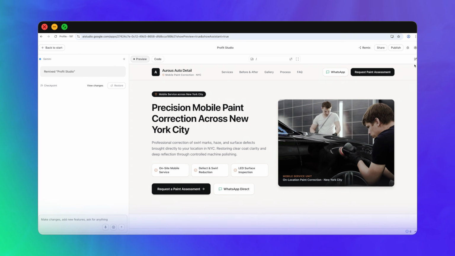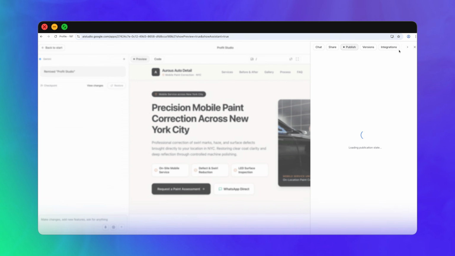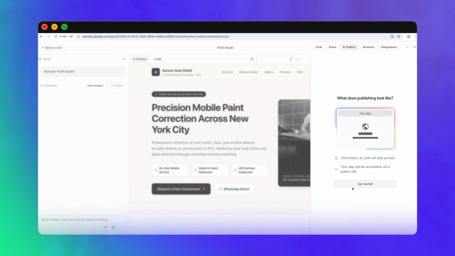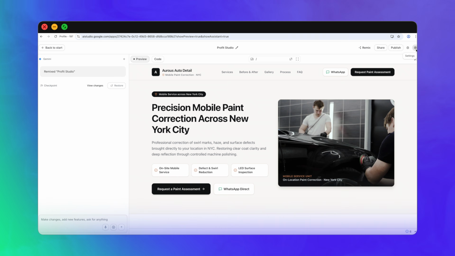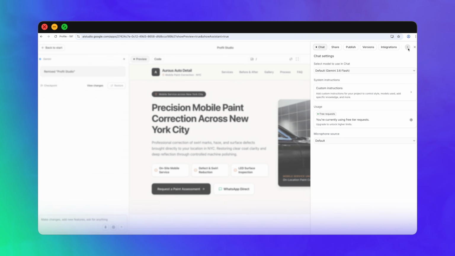Back in Google AI Studio, you may notice a Publish button at the top. That uses a separate Google publishing workflow, but we won't use it for this project. Instead, we'll connect the project to GitHub and Hostinger. This gives us a simple way to publish the website now and send future updates without uploading the entire project again. First, I'll open Settings and move to the GitHub section.